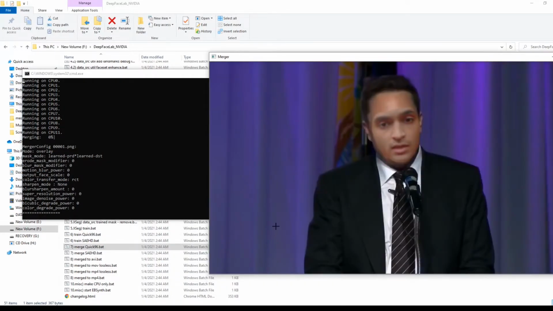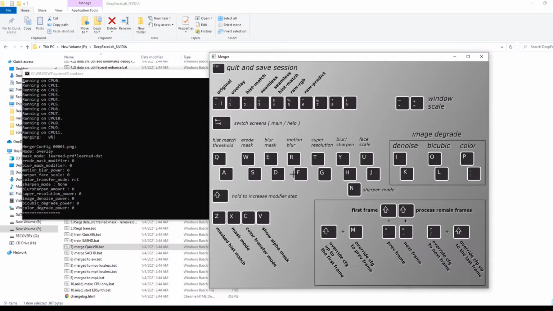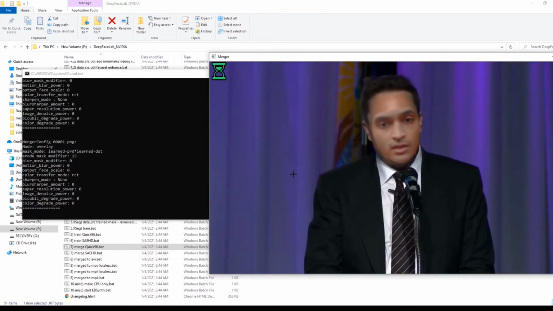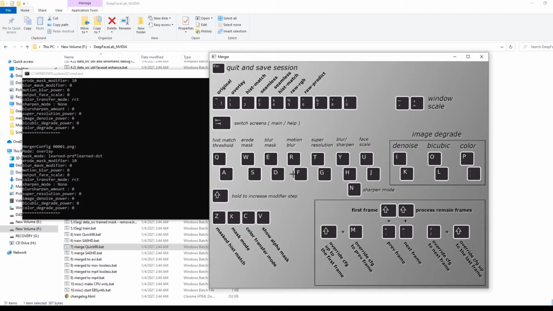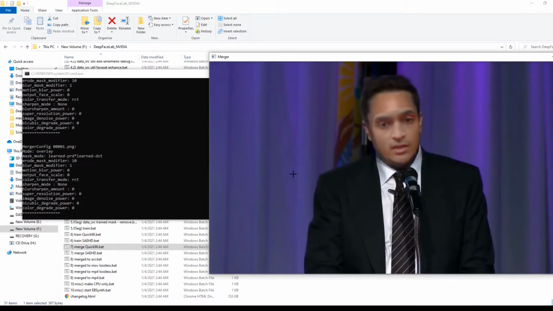Also there is an option to change colors, and you can always play around to get better results than what I have done over here. You have to use shift and the question mark to save the results, and then you have to use shift and the greater-than key to apply it to all the frames.